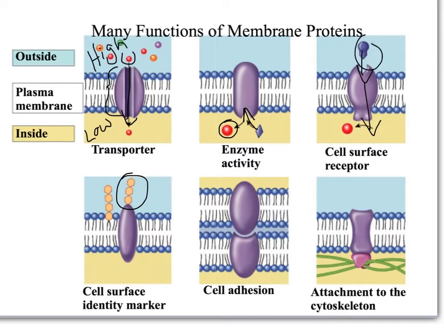We know that when cells stack upon each other, they form tissues, and then tissues go on to form organs, and organs form our organ systems. The way that cells stick together to start to form these tissues is through cell adhesion. We talked about adhesion, and that's when things stick to other things. So here we have one cell sticking to another cell, and then attachment to the cytoskeleton. We haven't talked about the cytoskeleton yet, but it's kind of like the skeletal structure of the cell. It gives the cell a three-dimensional structure and prevents the cell from collapsing on itself. The proteins themselves will attach to the cytoskeleton to gain some support and structure for the phospholipid bilayer as well.